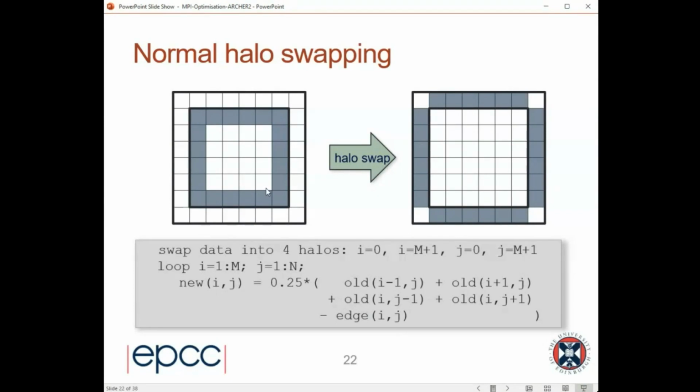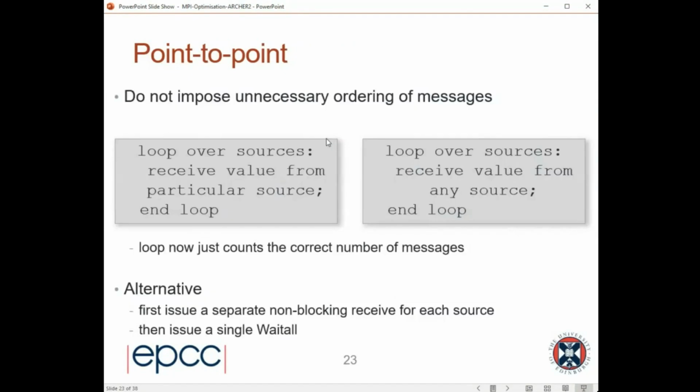We can update this core region because this doesn't depend on the halos in this simple 5-point stencil case, and then we wait for the halos to complete, and then we can complete the updates for the boundary region here. So you have 3 regions. This is the data which can be updated independently of the other processes. This is the data which cannot be updated independently, and it's also the data you have to send and receive. And this is where that data is received on your peers.